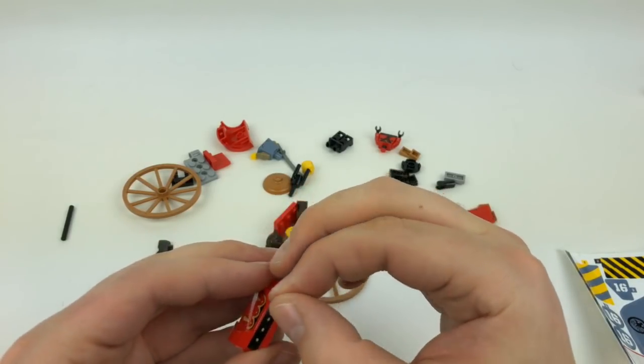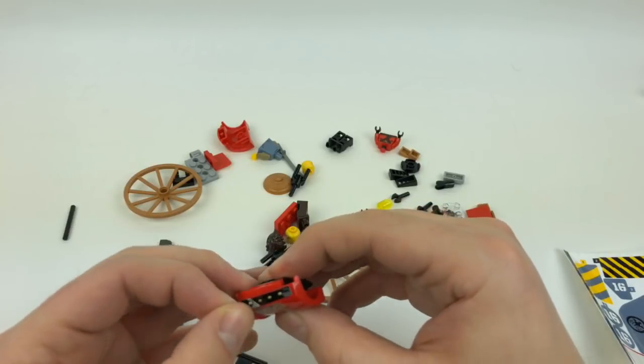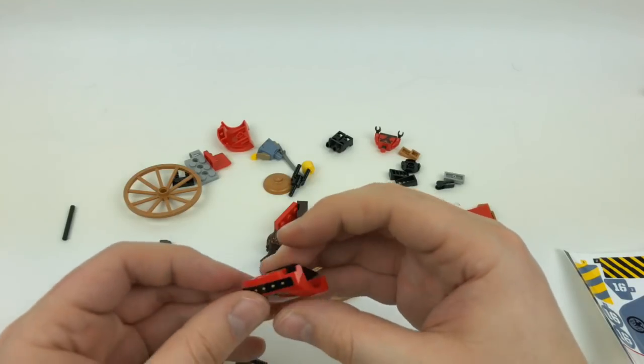All right. Let's see. Almost got this one in a good place. Yeah, these are always so hard. It's always hard to put stickers on camera. I get so nervous because I'm like, everyone's watching me. If I don't get this sticker perfect, everyone will know. The internet will know.